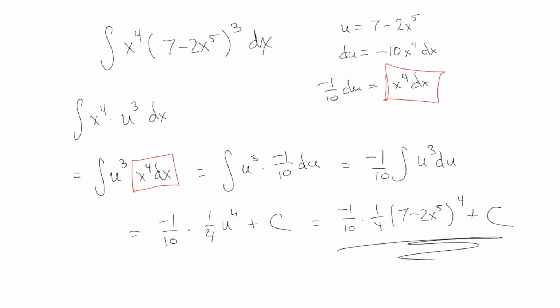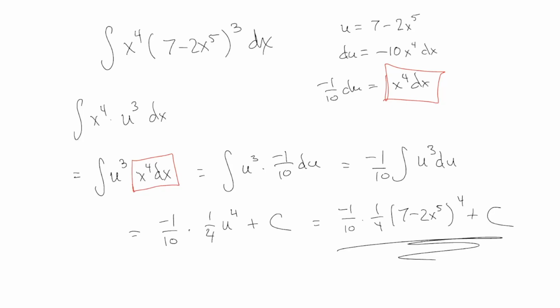This I would describe as a fairly ordinary example, because what makes it difficult is choosing the u at the beginning. And in this case, it's fairly obvious by looking at this, and I say you choose the u to be the inside of something. There's really only one thing that you might choose in that case, and it would be the inside of the parentheses. All right?